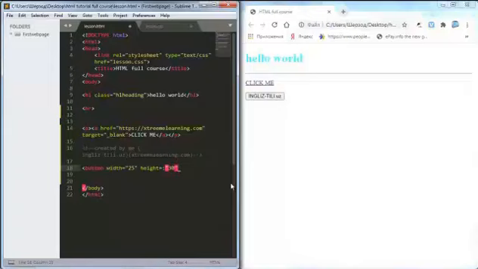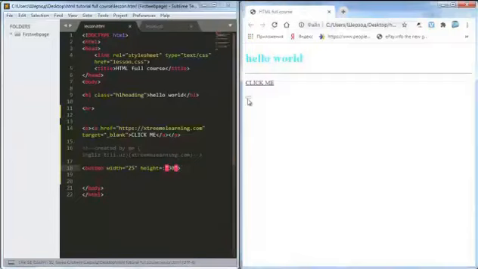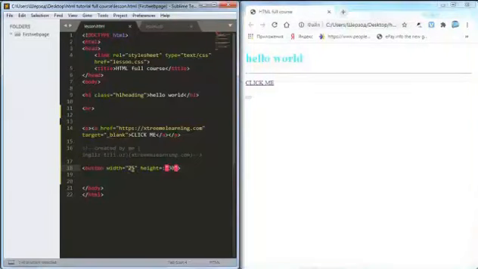Close the tag, save it, refresh. Ooh, that's so tiny because width and height are too small. Let's just remove them. Okay, close button tag, save, refresh.